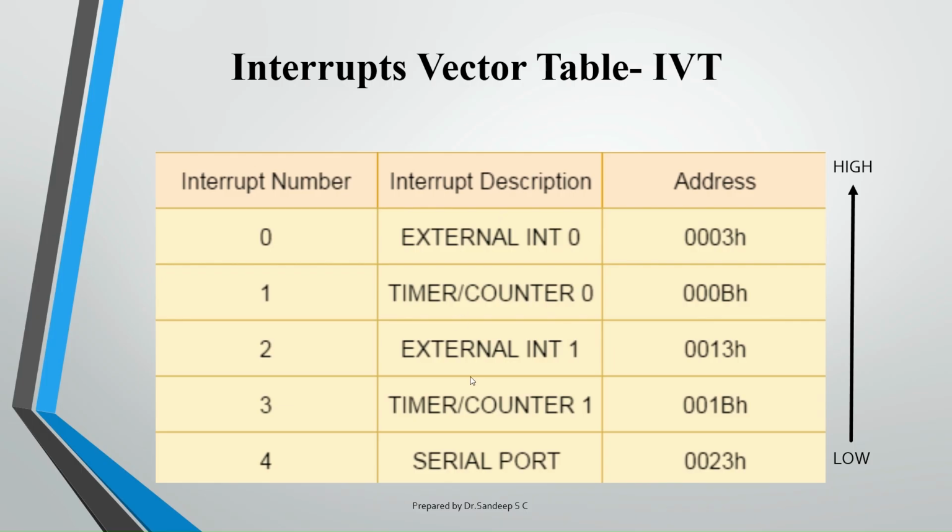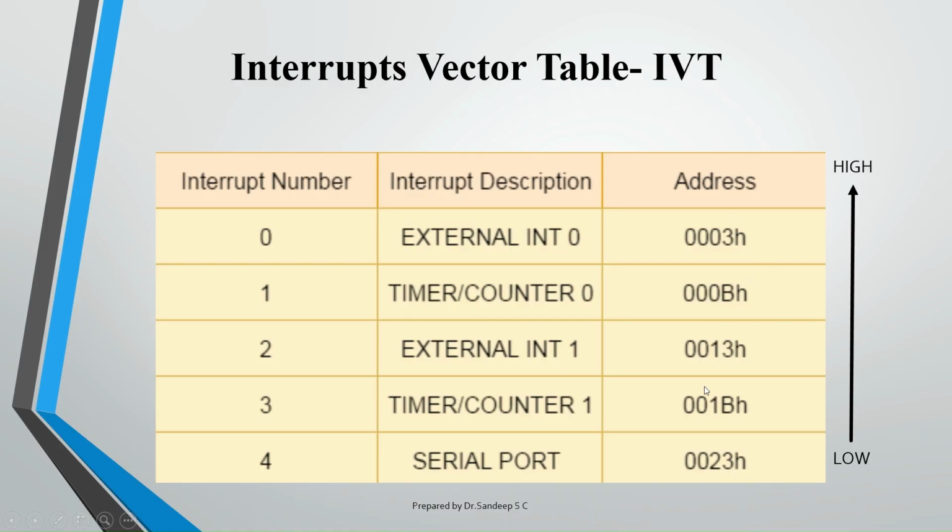Now all the 5 interrupts are vectored interrupts in the 8051. That means for every interrupt there is a predefined address where the ISR should be written. If you remember, when we wrote programs for various operations, we used to leave the first 48 locations empty and then write our code. That is because locations 003 to 23 are reserved for interrupts. So after 30H, we used to write the program.